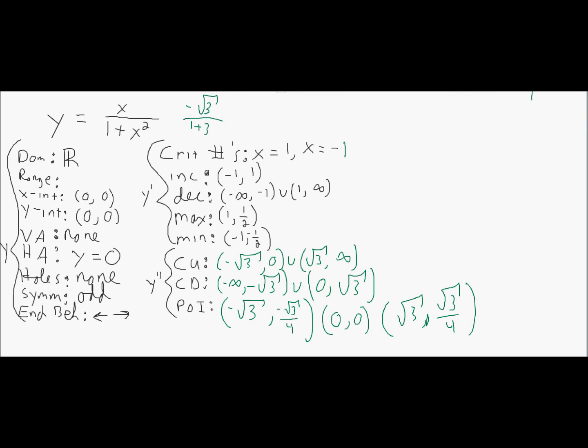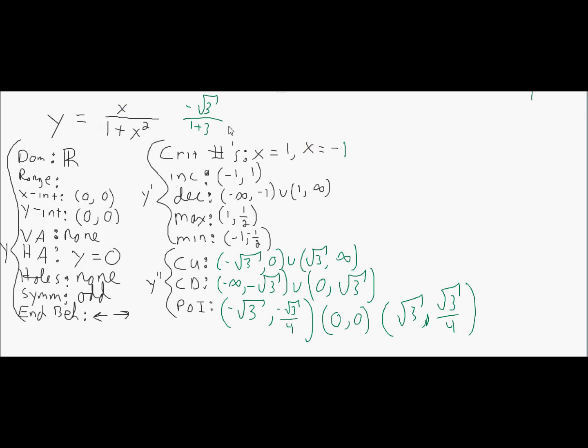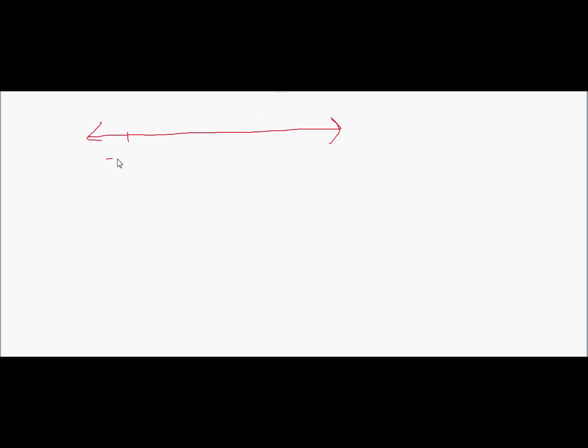Okay? Now, what I recommend you do is make a number line, which I'm going to do on the next page. On this magical number line, we're going to put all of the x-intercepts, the critical numbers, and also the points of inflection. So we need x equals 0, 1 and negative 1, negative root 3, and positive root 3. So negative root 3, negative 1, 0, 1, root 3. Let's make this line a little longer. What this does for us is it splits our graph into sections. And on each section, we can tell what y, y prime, and y double prime are doing. And that lets us know what the graph looks like, okay?